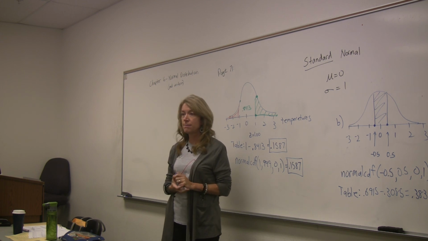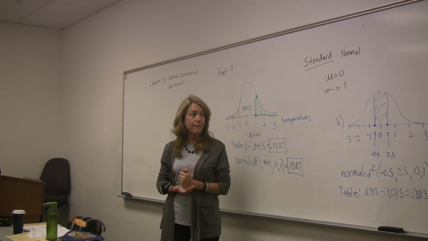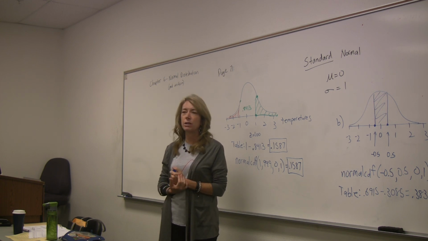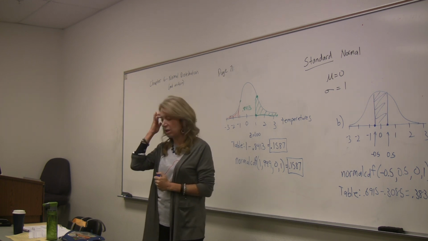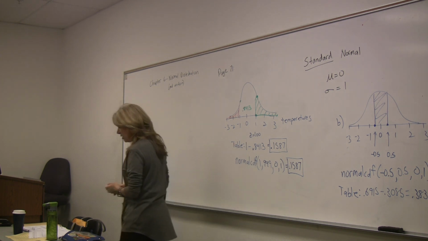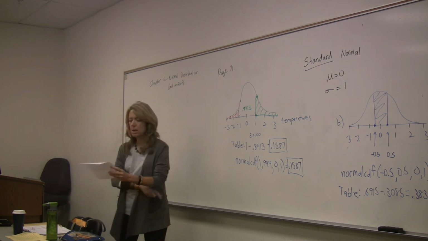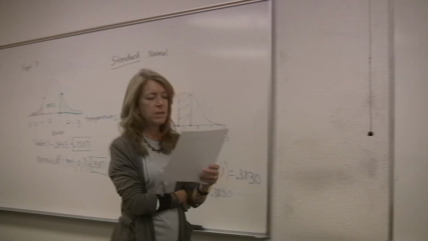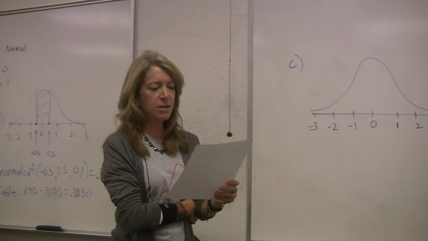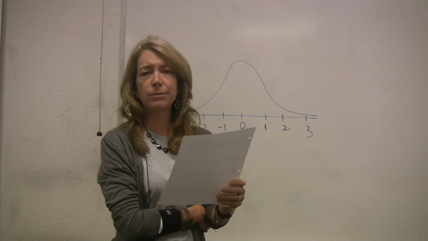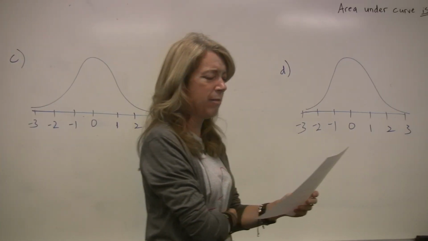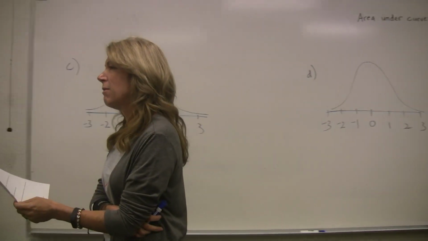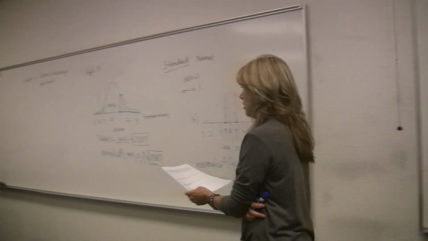We got that one? Okay, here's the problem. C and D are kind of backwards. They're a little bit more challenging. Question C says, what temperature corresponds to the 80th percentile? And I even have a little note there about working backwards. It tells you what to do in your calculator, but I want to draw the picture first.